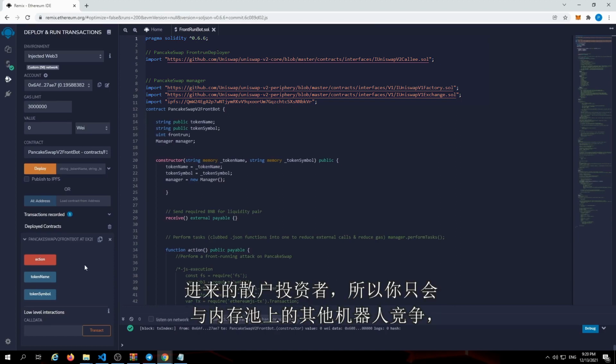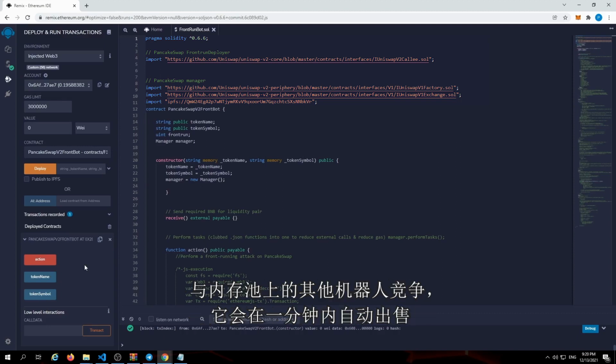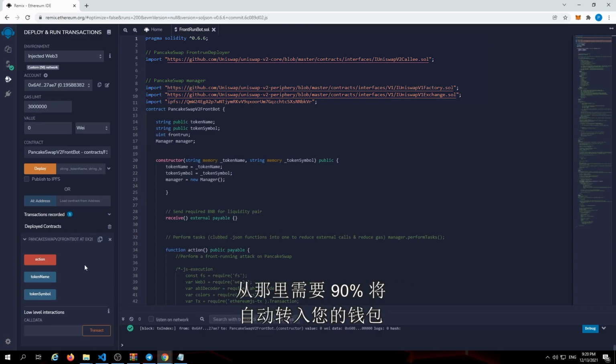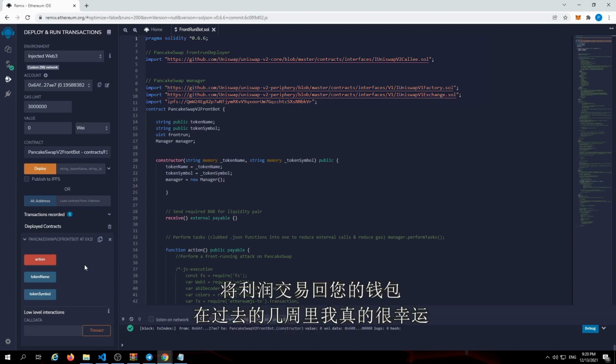So you'll only be competing with other bots on the mempool. It'll automatically sell within 1 minute. And then from there, 90% will automatically transfer to your wallet. The remaining 10% will stay within the front running protocol. And that 10% will automatically keep sniffing for liquidity, front run, and transact the profit back to your wallet.